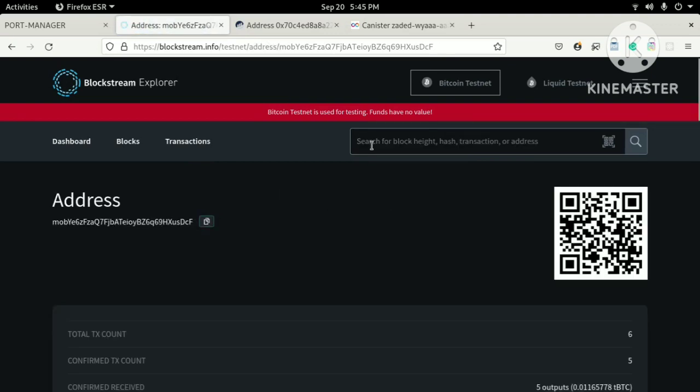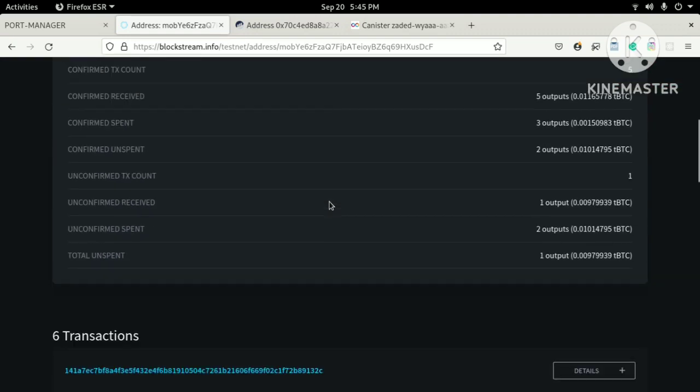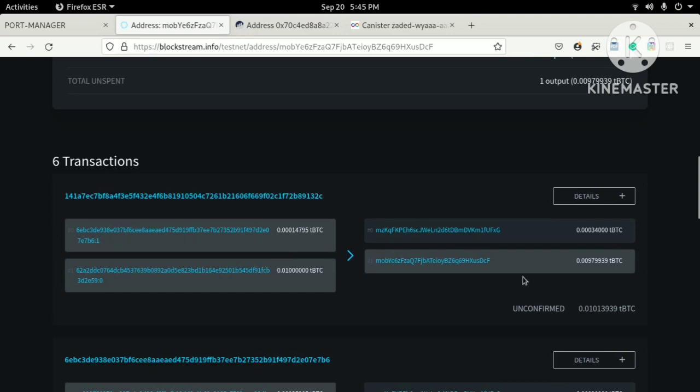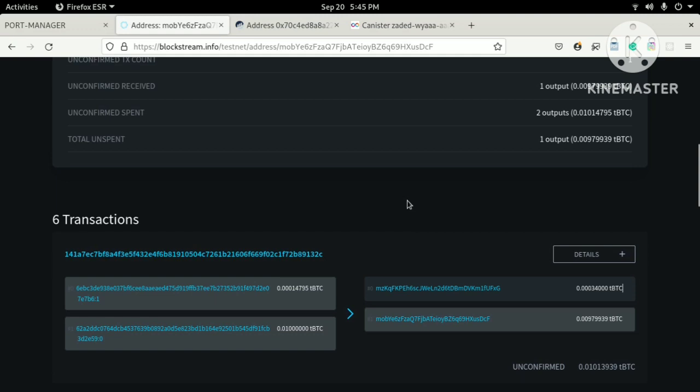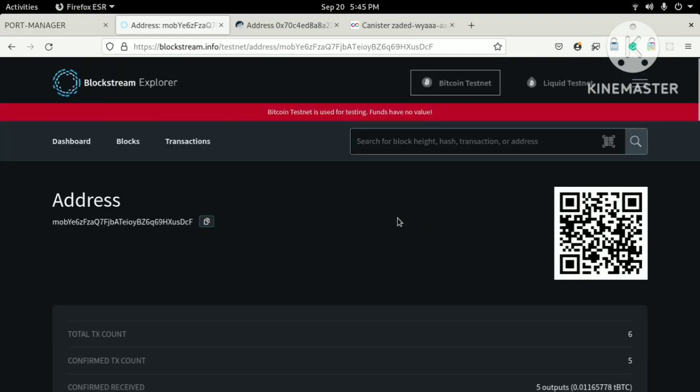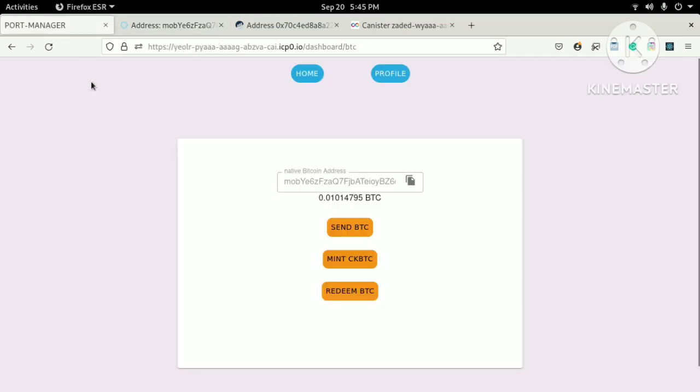As it loads, here is the testnet address and the details. As you can see, these are the transactions that we've initiated from our wallet in the platform. It's not yet confirmed, so as time goes on, more confirmations will come in, and the recipient will receive their Bitcoin.